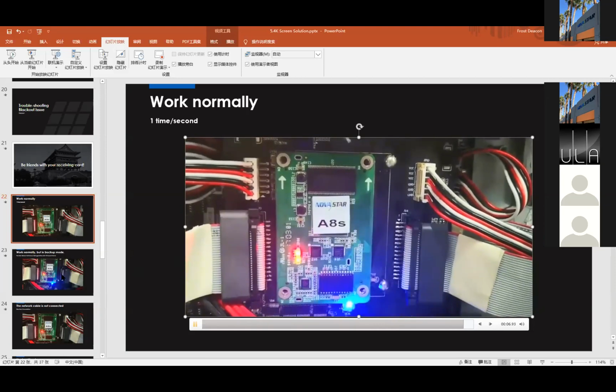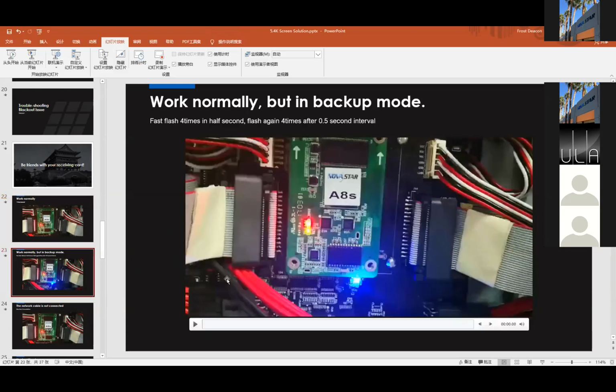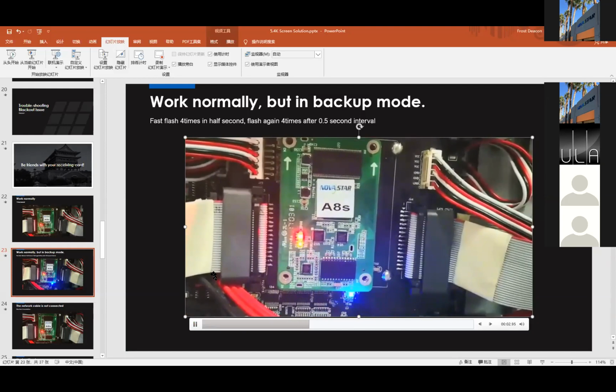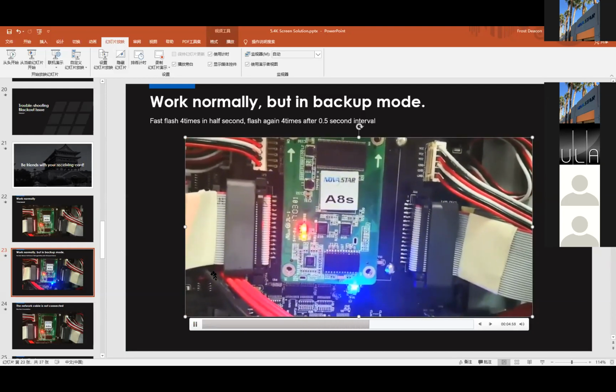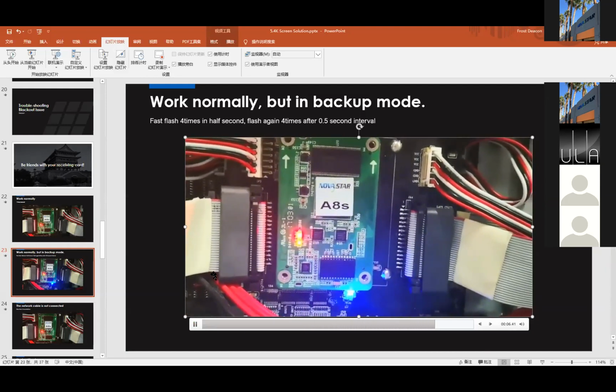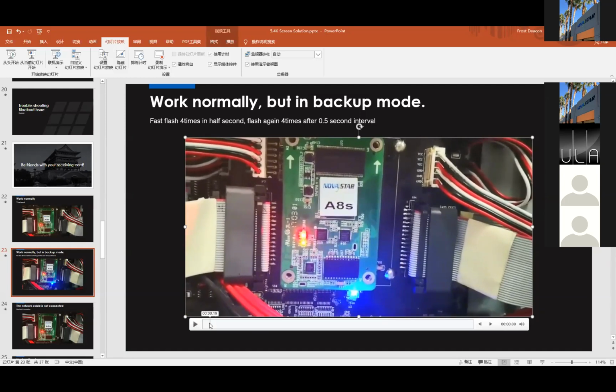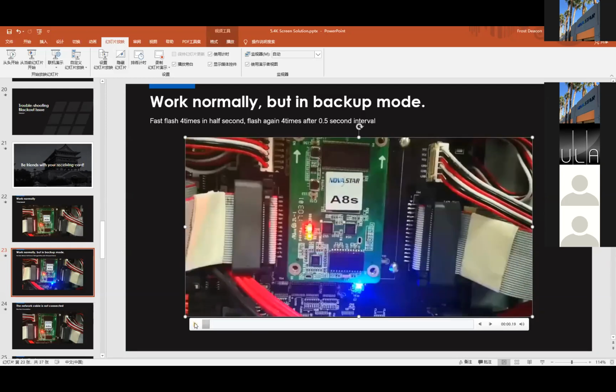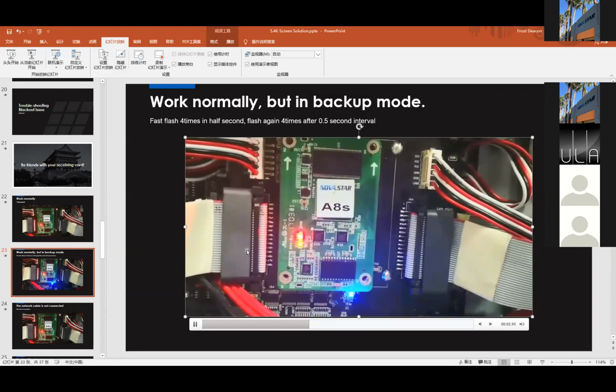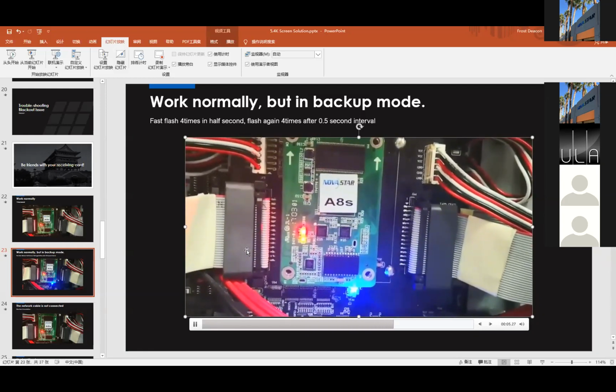Okay, and for the next part, this is in the backup mode.